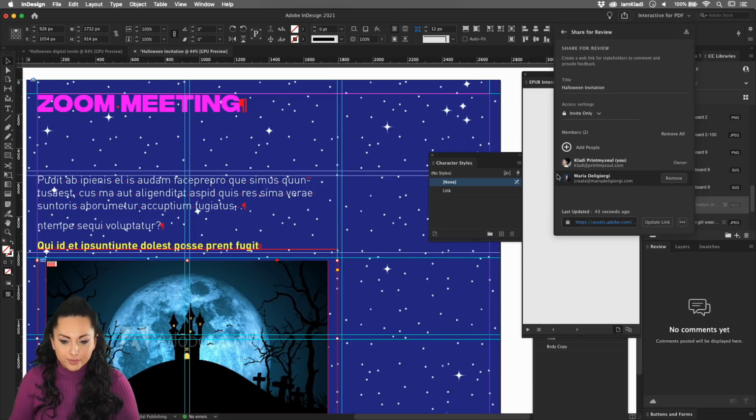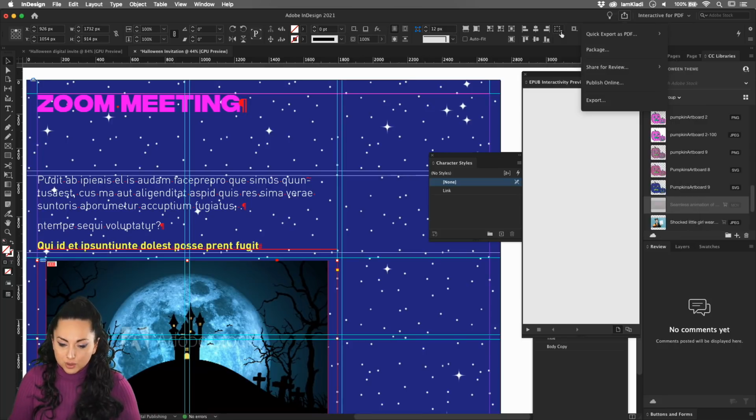You're always going to use the same panel there, which is the little share, but I'm going to use another option, which is going to be publish online. But before doing that, let's make sure that Maria is happy and we're doing everything correctly. So let's go ahead into our share screen and we can see what's going on on her end.